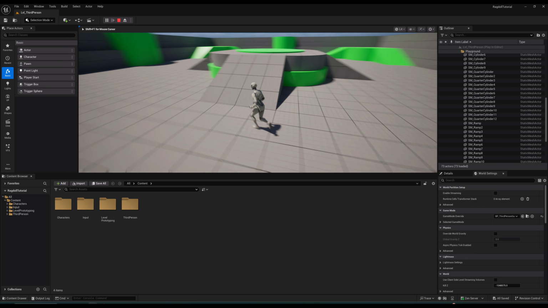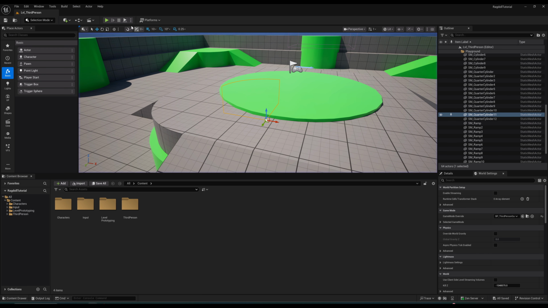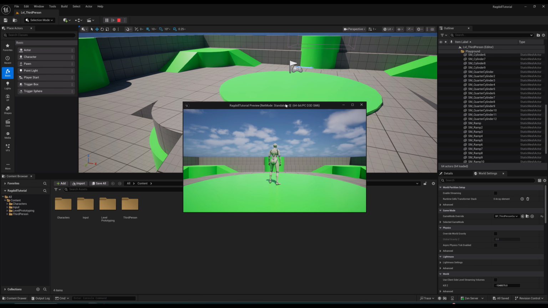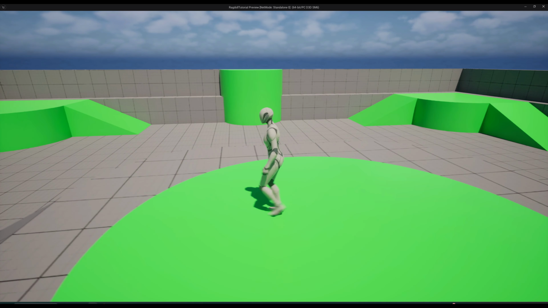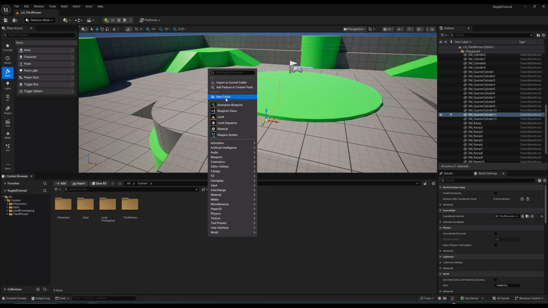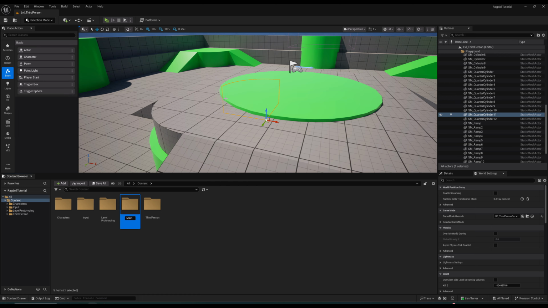So I have just the base game, and now the first thing I'm going to do is open up the new editor so we can actually see the character playing. Now, I kind of started to structure my projects in a different way. So what I would like to do now is create a new folder called main, all right? And you can always append a dash on it, so it always stays in the beginning.